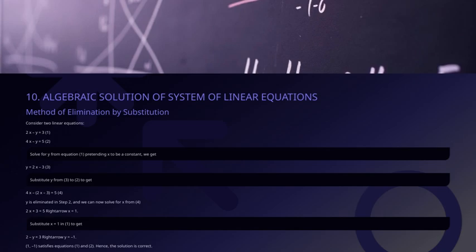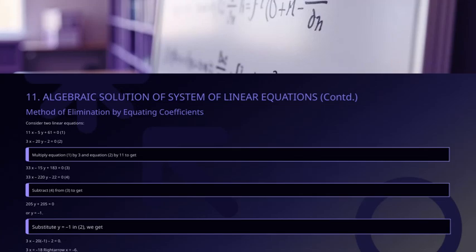This approach demonstrates the method of elimination by substitution. It's a powerful technique for solving systems of linear equations, especially when the variables can be isolated easily. Overall, this algebraic method helps us find exact solutions efficiently, and understanding this process is key to mastering systems of equations in algebra. Let's look at how the point 1 satisfies both equations, confirming it as a correct solution.